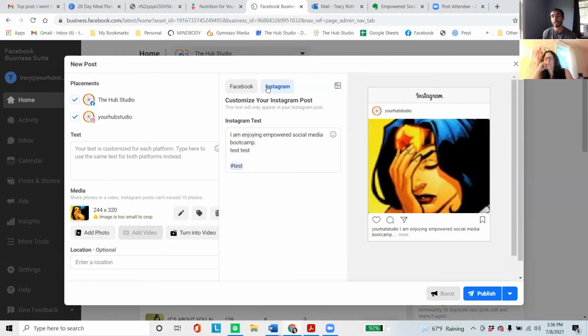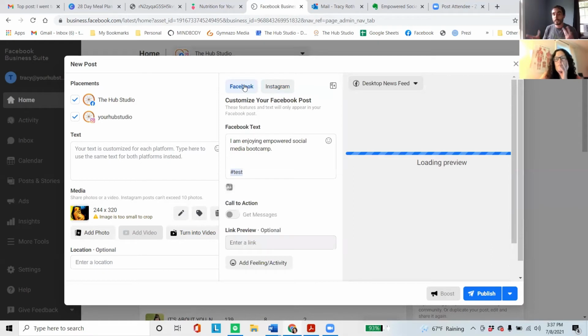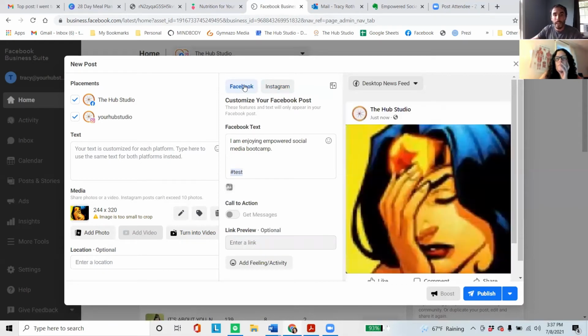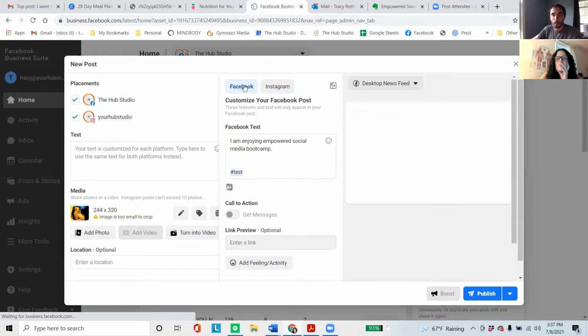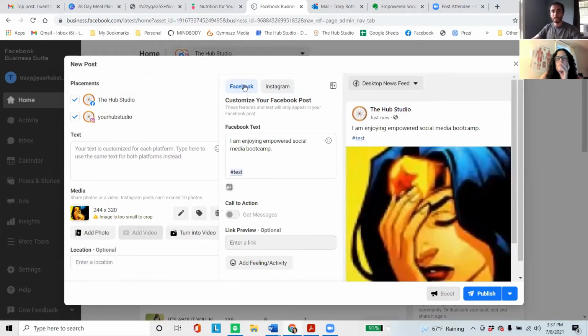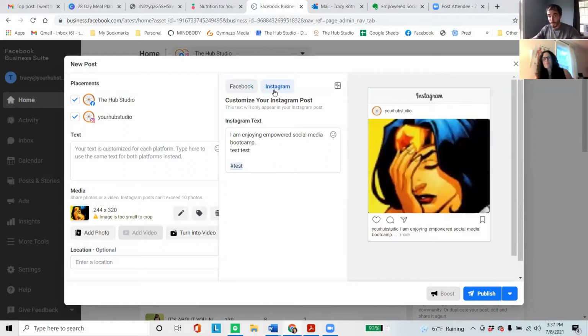Except the thing that matters, and you can see it here, is that you've got to get your hook in the first 125 characters. Yeah. Because it gets to that more button. And if you didn't get to what you're trying to say fast enough, they won't see it. That's the only thing I'd say. I think you're going to do that anyways as you're learning this course and creating that hook. In general, it's really important for Instagram that you get in the first 125 characters the reason why they should continue.